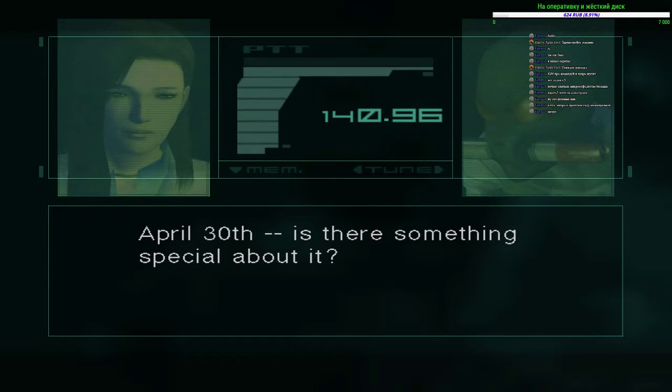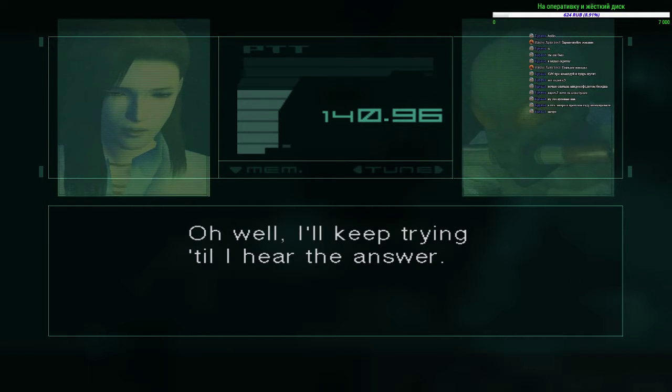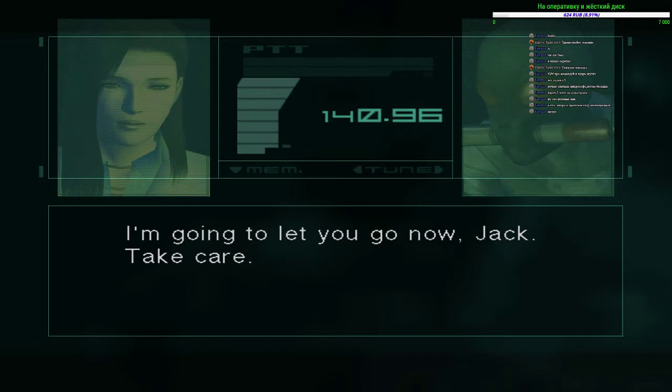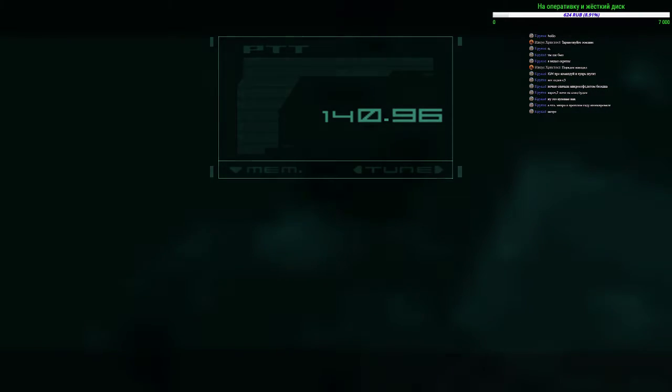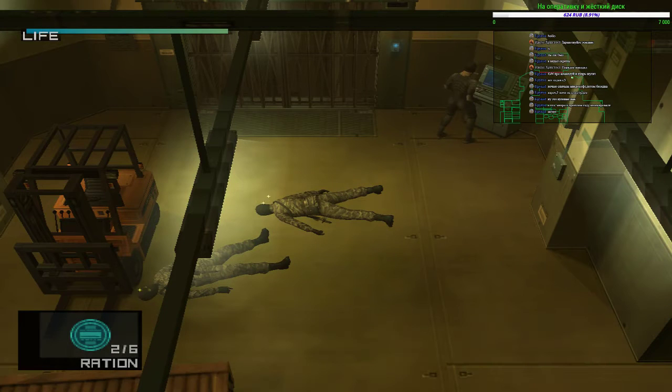April 30th. Is there something special about it? Isn't there? I can't remember. I'm sorry. Oh well. I'll keep trying till I hear the answer. Take care. Как ты не помнишь ее день рождения? Ну ты даешь, чувак. Не помнит день рождения своей девушки. Вообще найс. Он не помнит.